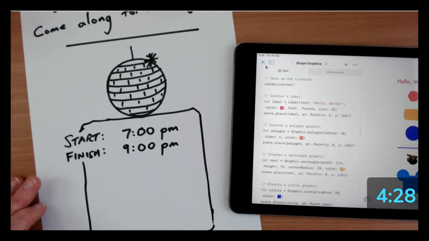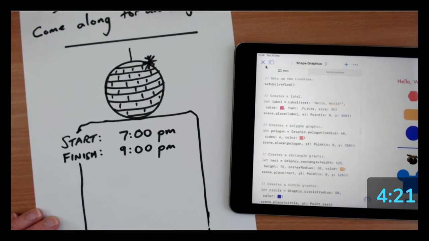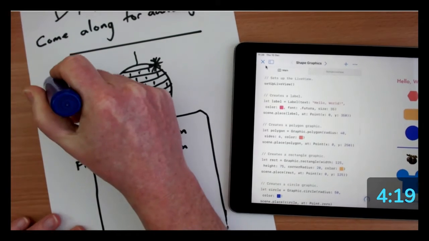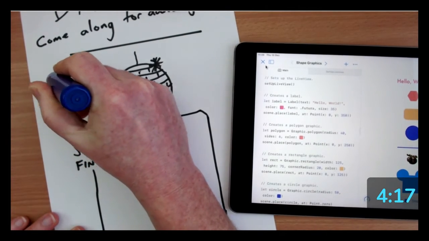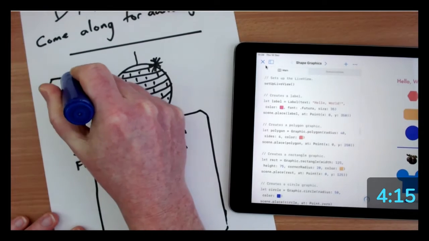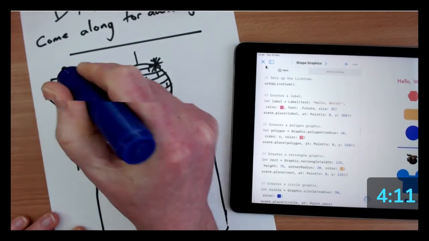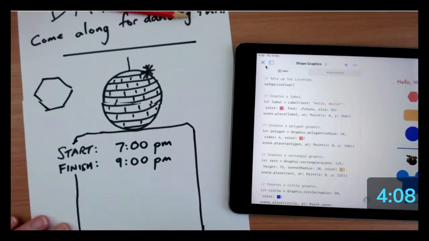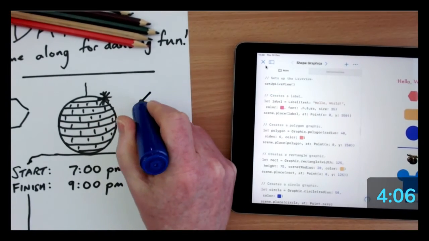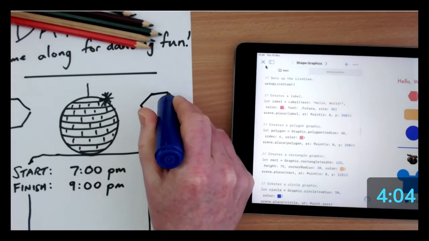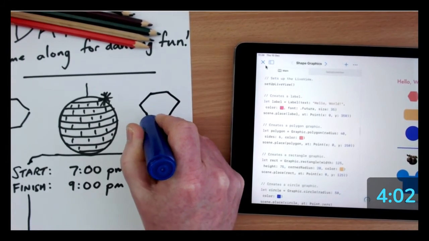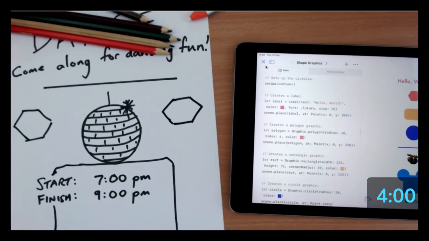So now what? Well, let's see. Circles, lines, rounded rectangles. Oh, we could put a hexagon in there as well. We could have some different shapes. So I might just have over here a hexagon. I'll try and draw a hexagon there. So 1, 2, 3, 4, 5, 6 sides. And again, you could look around the house or around the school for any resources which might be hexagonal in shape. You could draw around those.